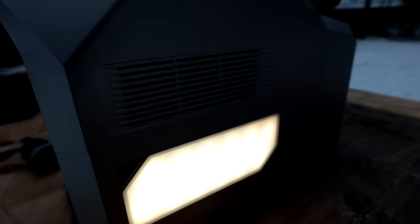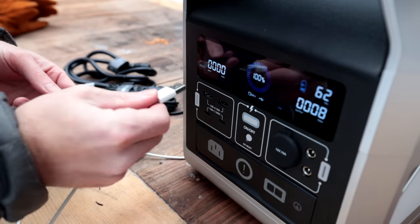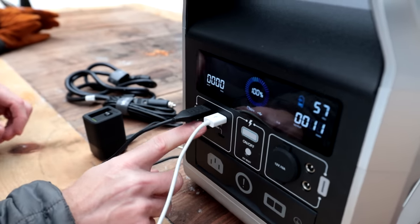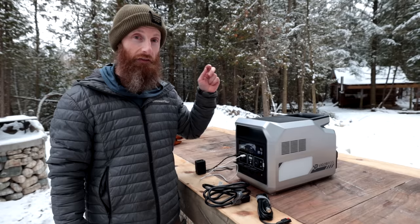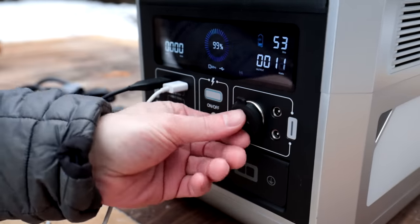And then if you're interested, you can also download the app, which is going to connect the two devices together so that you can track your usage. It can actually serve as a backup, so it'll switch on as UPS function. That means you'll get uninterrupted power. And what's cool about this is it gives you 3,500 recharges. So pretty much you're gonna not need another battery for a very, very long time.